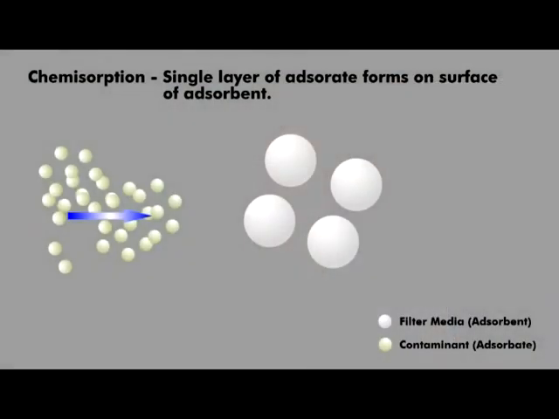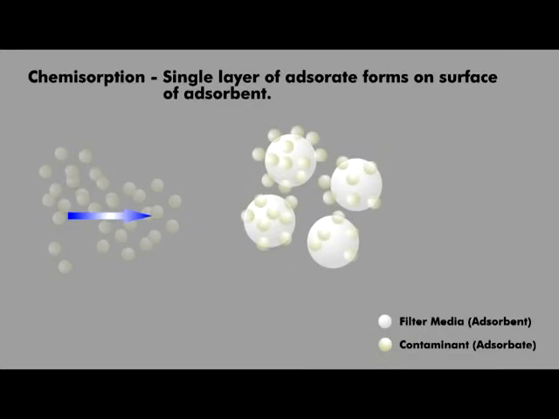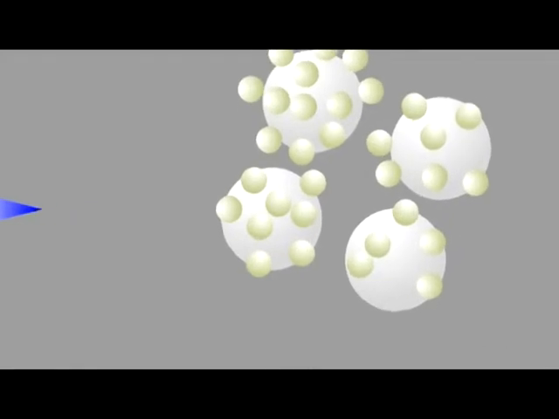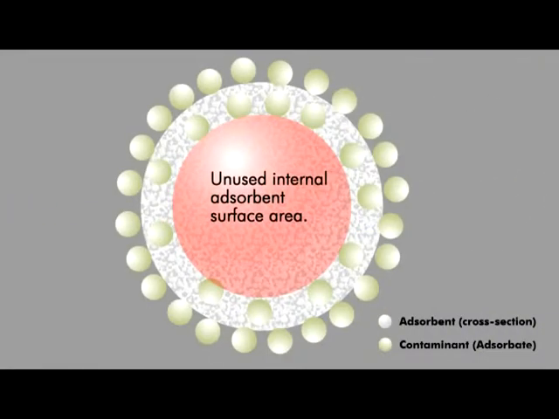Chemisorption also relies on diffusion and Brownian motion to bring an adsorbate into contact with an adsorbent. However, once these two items are in contact with one another, there's an actual chemical reaction that takes place between the two. This reaction creates a very strong chemical bond, which is typically irreversible. Unlike physisorption that allows layers of adsorbates to form on an adsorbent, chemisorption reactions take place in a single layer on the adsorbent. There are a limited number of reaction sites that facilitate chemisorption, and those sites are typically proportional to an adsorbent's surface area. When a porous adsorbent like activated carbon is used, the adsorbates rarely can penetrate into the depth of the carbon particle, which means that an adsorbent's efficiency is usually highly influenced by its available surface area.